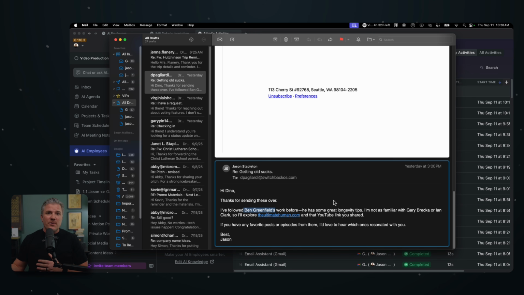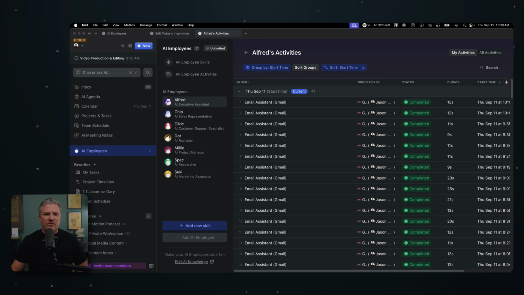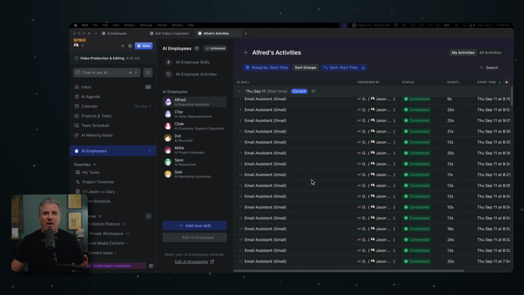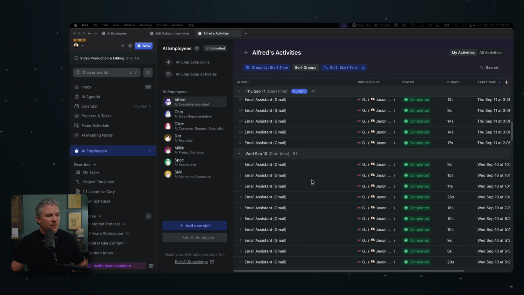And that is going to be a recurring theme as we continue to go through this: because you are inside of Motion's entire ecosystem, it has access to information about you, your company, and your employees that would not be available anywhere else. And I think for me, it's one of the key reasons why someone should consider moving over to Motion rather than staying with whatever hodgepodge system they're currently working with.